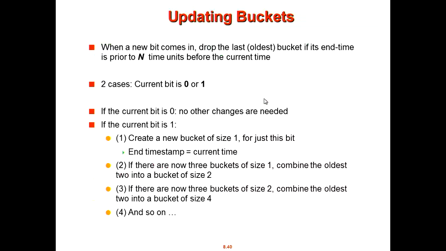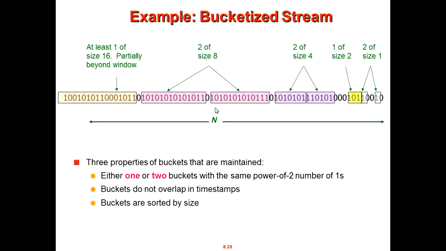So that's the summary information we need to keep for representing the data stream. And when answering the question, for answering the number of 1s within the window size n, you can see how you can answer. So just sum up all the number of 1s within each bucket. So from here, sum them all together.